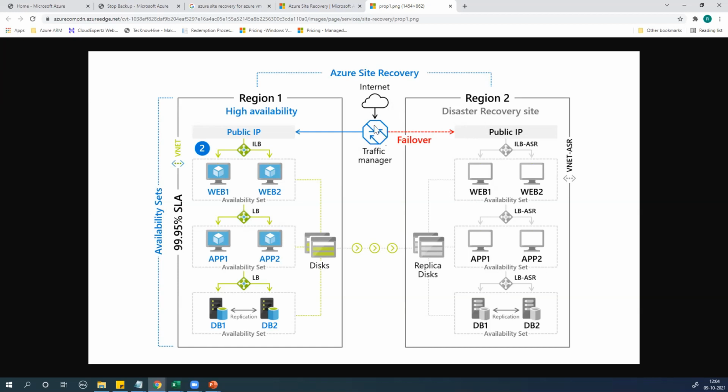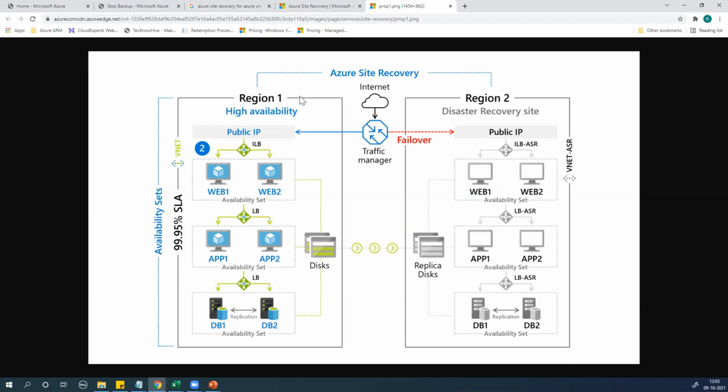If you're not using a DNS load balancer, which is Traffic Manager, when the application is made available from the DR side, you just need to go to your DNS server or public DNS registrar, and bind your application URL, www.cloudexperts.com, with the new public IP that you have at the DR side. That's it. No other change needs to be done. Everything will continue to remain as it is.